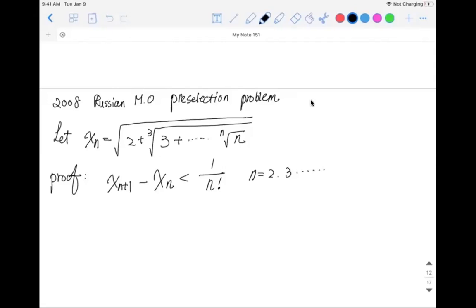Therefore you proved your thing, because b2 minus a2, which is the only thing left on the left side, is what you want. So you get b2 minus a2 is less than 1 over n factorial. Yeah, exactly, this is a crazy problem. Also, Alan's solution is also correct, but it uses something totally different.